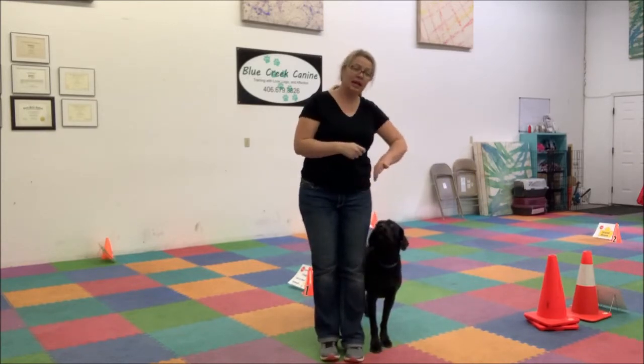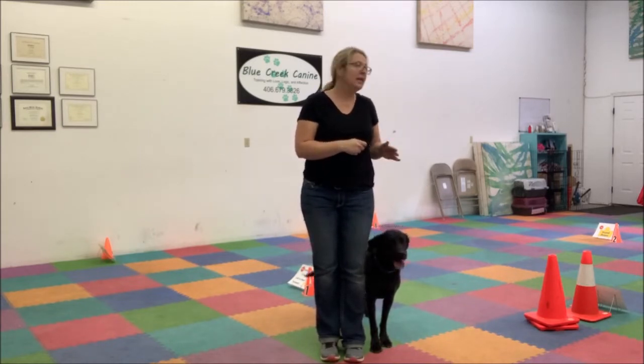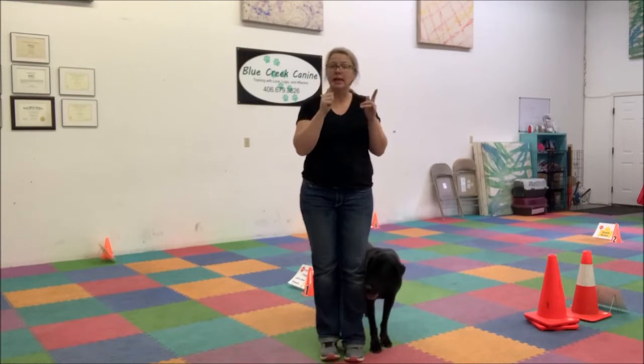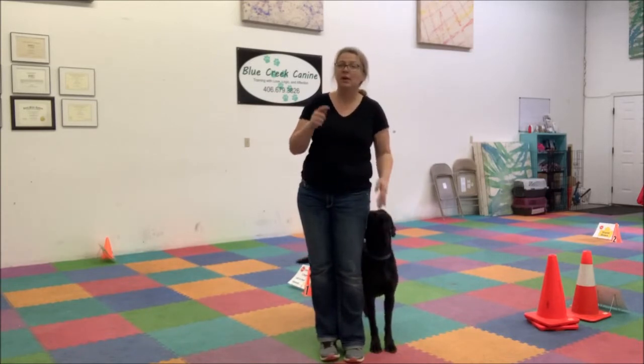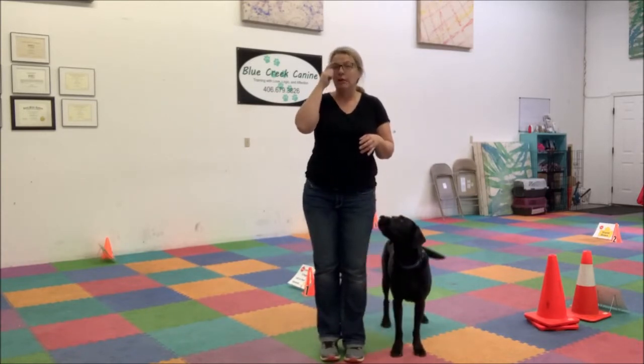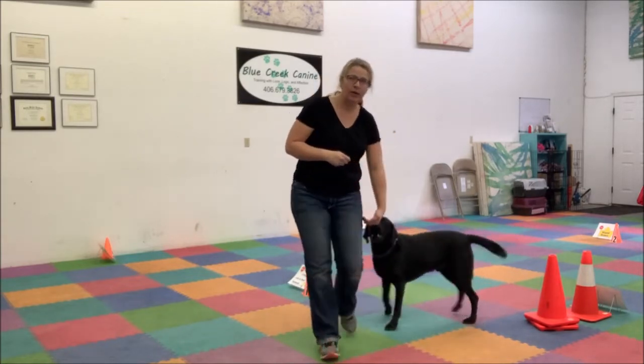So if I want to swing into a nice heel in a nice straight position, I need to be able to control the dog's head. So that's why my hand is going to be on the inside here and then on the outside of my dog's face. I know when you try this a few times, it will make more sense. So we got our leg going back, our hand on the tree, come forward here.